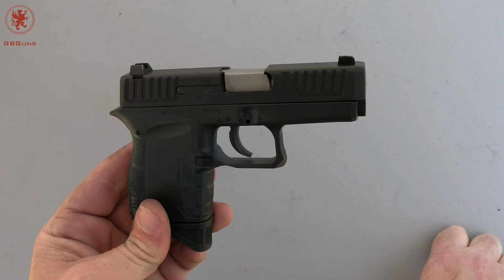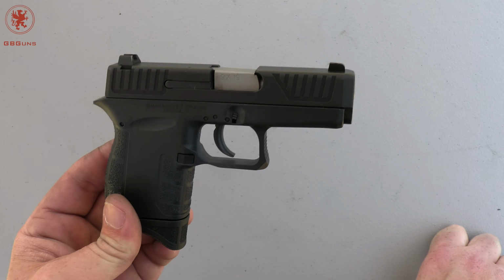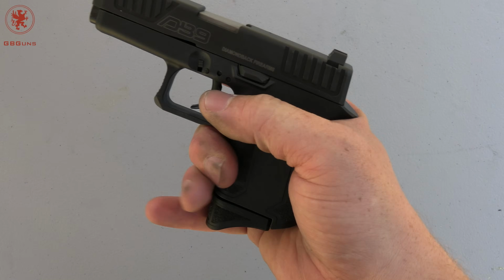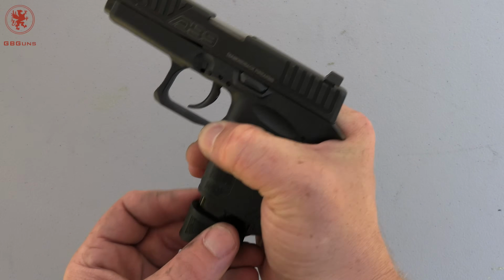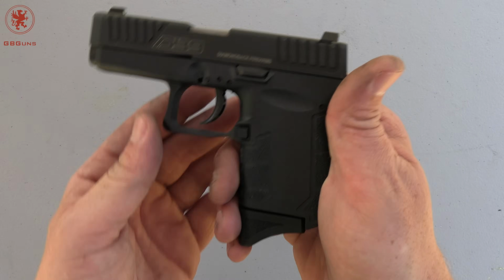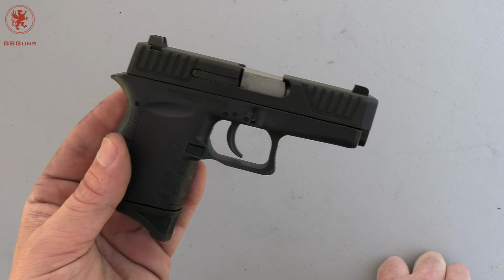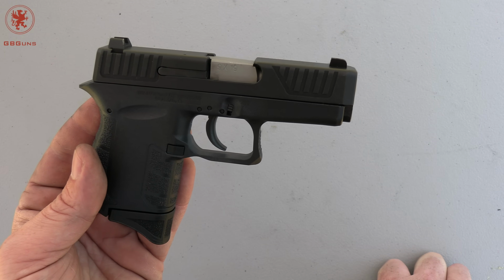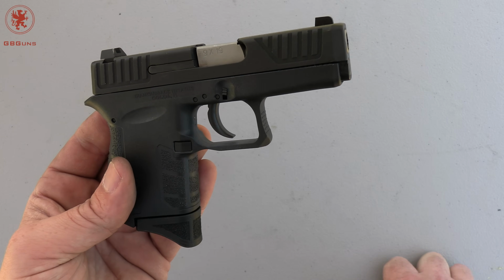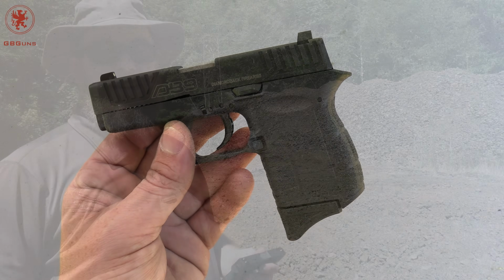Now, why would you want this? Well, it's a pocket gun in 9mm. So if you're going to carry a pocket gun, why not have a little more power and less expensive ammo than a lot of the 380s that were out there? I think this got kind of skipped over in the market because maybe not enough people paid attention to the improvements and changes made in the 4th gen. Also, by the time this came out, a lot of people had kind of settled on their fuller size single stack 9s, if you will. Pretty cool little gun. I think it's wonderfully different. It's certainly an accomplishment. Let's do some shooting with it.